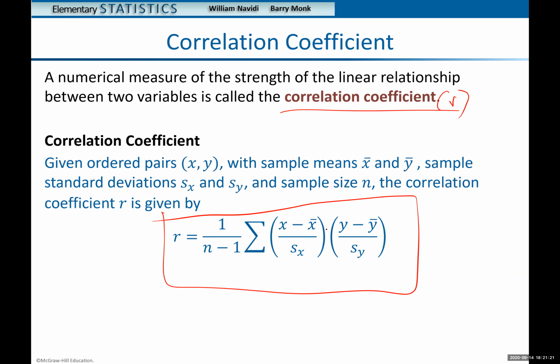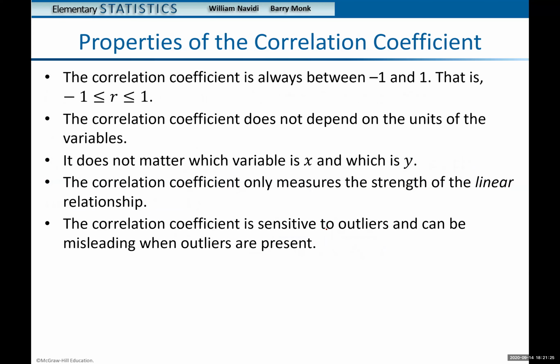So again, this is the formula. You don't need to copy, but I want you to copy this. Properties of correlation coefficient. The first one, when you compute for your R, everything is between -1 and +1. Negative meaning that it's negatively associated, or positive correlation on the positive side. Again, your R should be between -1 and +1.